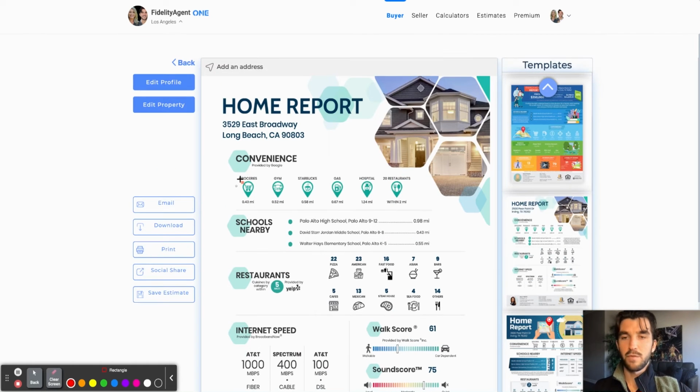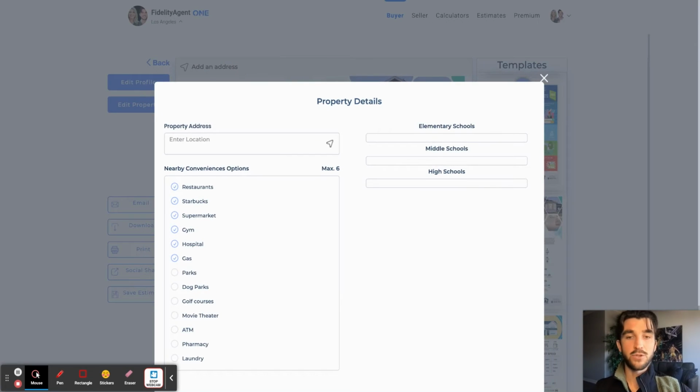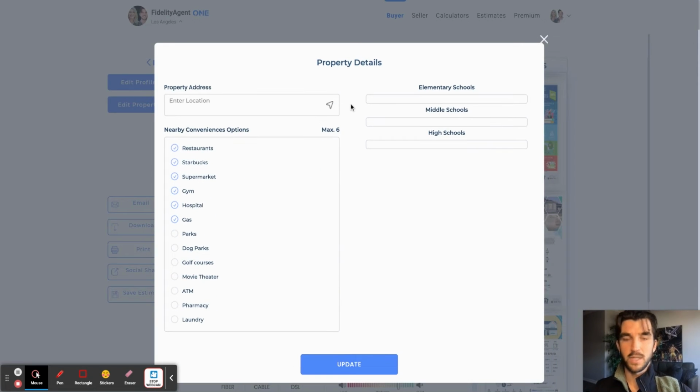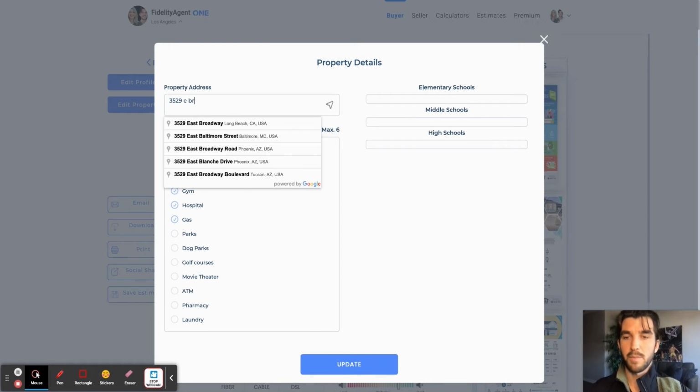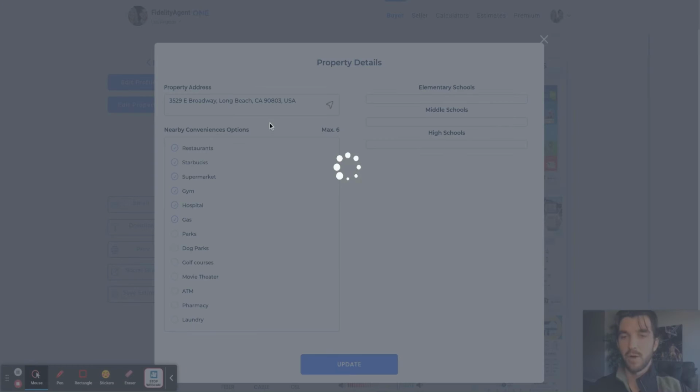And an important step for this is going to be entering in the property address. So for example, this could be the address of the open house that you're doing. So let's say, for example, you're doing an open house in San Pedro and you're noticing a lot of out-of-town buyers, which has been the case. Or if you're showing your buyer houses in a different area that they're not super familiar with, this is a really helpful resource as well. So I'll enter in the property address here for a property in Long Beach.